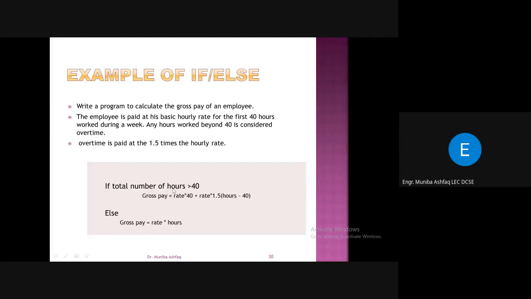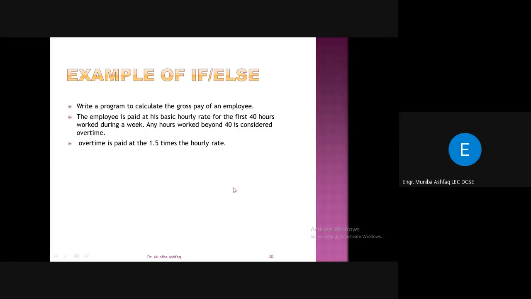So if the total number of hours is greater than 40, it means it falls in this overtime category. So gross pay equals, for up to 40 hours, 40 multiplied with rate, plus the total number of hours minus 40.